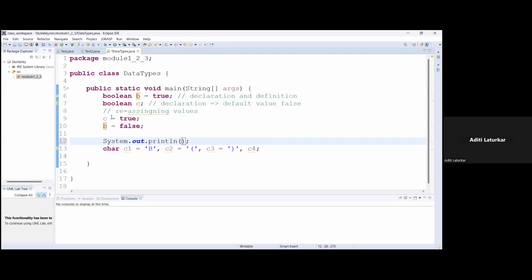I will display the value of the Boolean variable b. So the value of variable b I want to display. I will display this before reassigning the value.